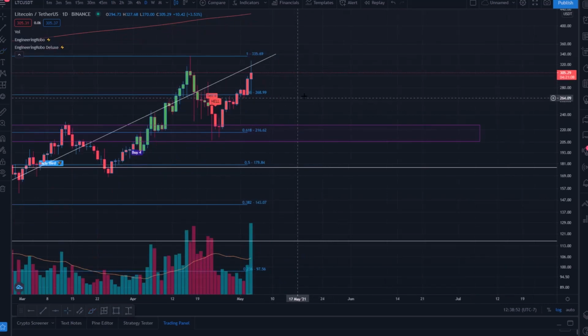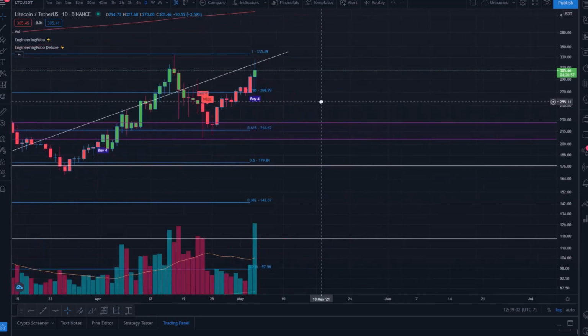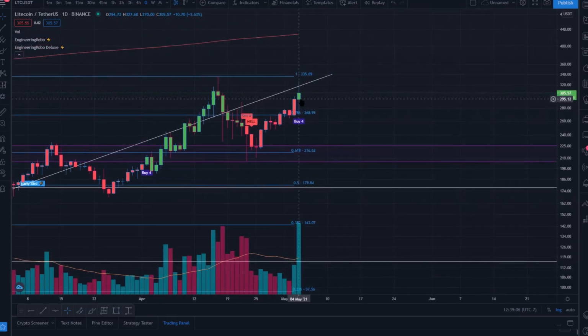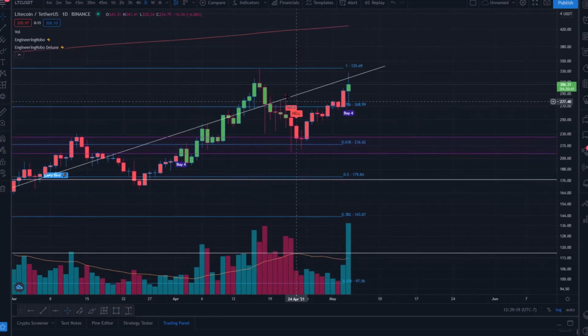And I don't know if you saw briefly there, but there was that buy 4. There's that buy 4 coming into play. So this candle, like I was saying, is looking quite bullish still, with the volume and the buy pressure and that amount of sideways against Bitcoin's dumpage. We are looking still quite bullish for Litecoin. This candle has not closed yet, and until this candle closes, we can't be too certain whether this buy signal will be confirmed or not. But so far, we are still looking quite bullish, and we are seeing this buy 4 starting to print in real time.